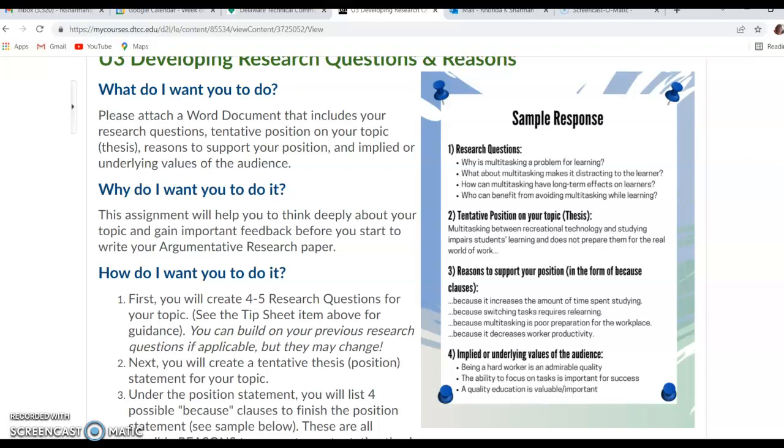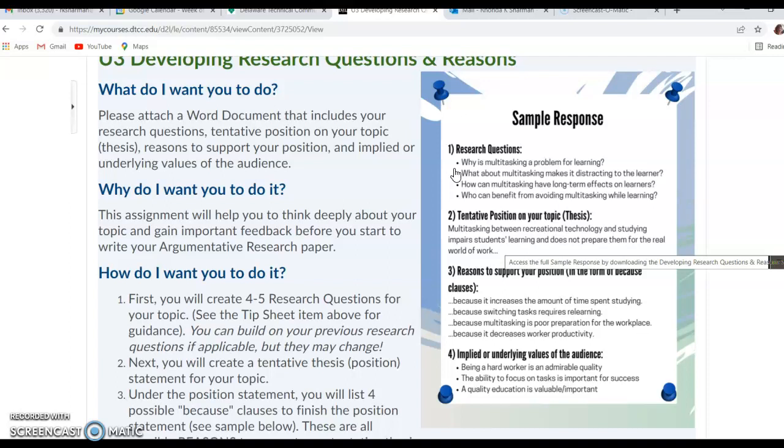So on this preliminary document, you are going to think about the research questions that would be appropriate for the aspect that you are taking on this issue. So if your position on your debatable topic is that multitasking is not a good idea, then what would be some research questions that would help you explore that?